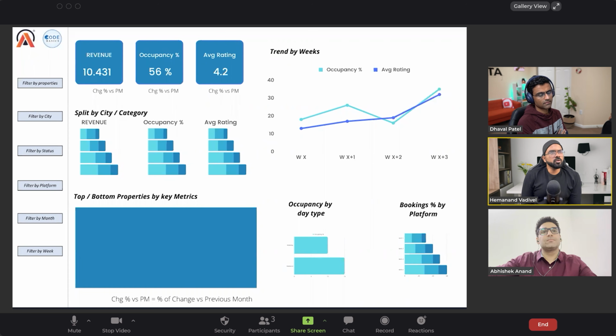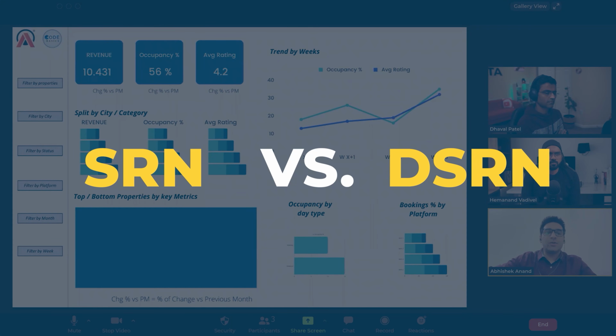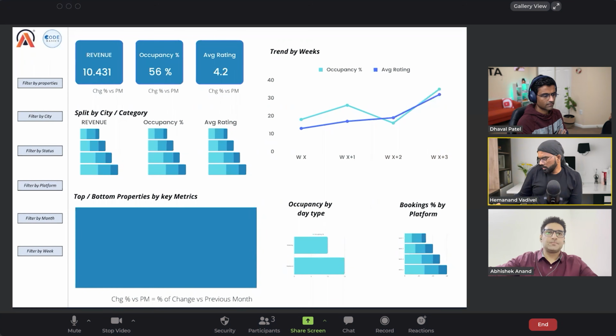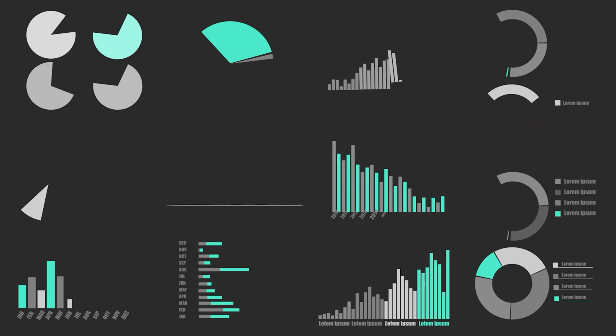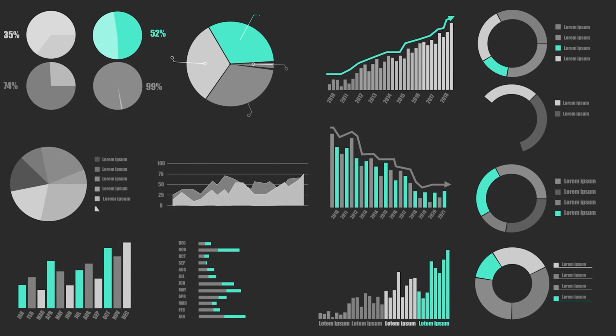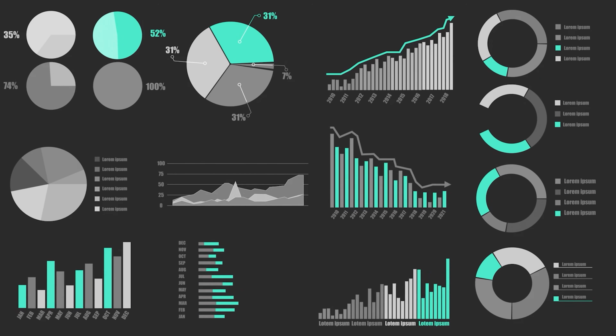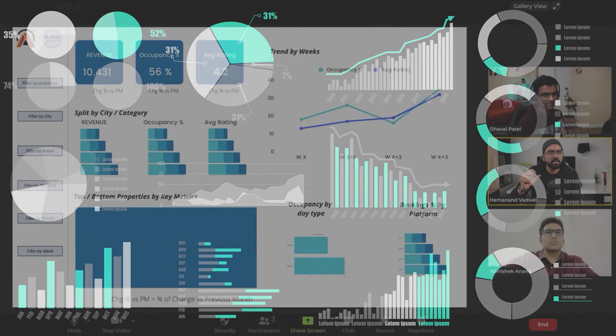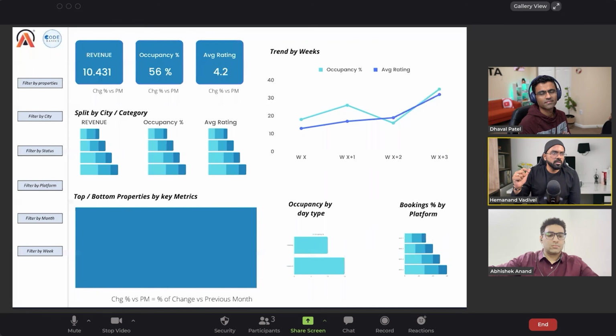Okay. Which one would be more beneficial for you to look at, DSRN or SRN? I would like to look at DSRN in this current view. That would be really helpful. Okay. Because there is another thing I would like to talk about, dashboarding in this front. Sometimes it is very easy to keep as many metrics as possible in the dashboard, but that will make things a bit hectic and congested. That's the reason why I've asked you this question, so that we can keep only the key metrics that really matter to you, rather than trying to have so many metrics.